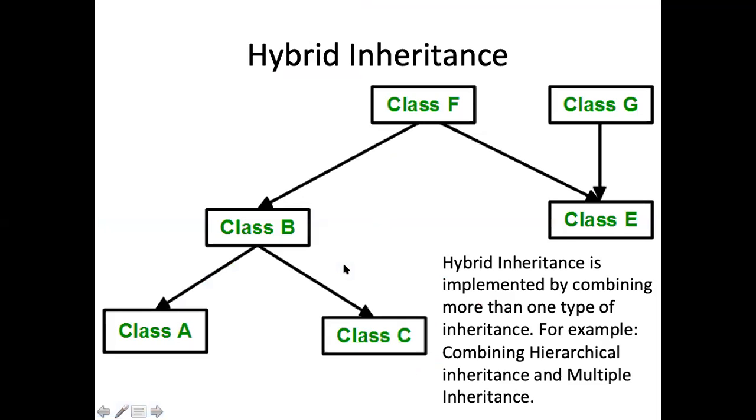Then we have hybrid inheritance. Hybrid inheritance is actually a mix of hierarchical inheritance and multiple inheritance. ठीक है. So if you remember from our discussion earlier, हमने multiple inheritance की भी बात की हुई है. So multiple inheritance is an example where you have, let's say, two base classes. ठीक है. So आपके पास एक derived class, and then you have two base classes. So this is what a multiple inheritance would be.